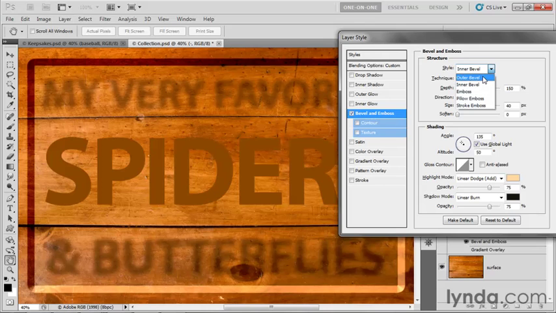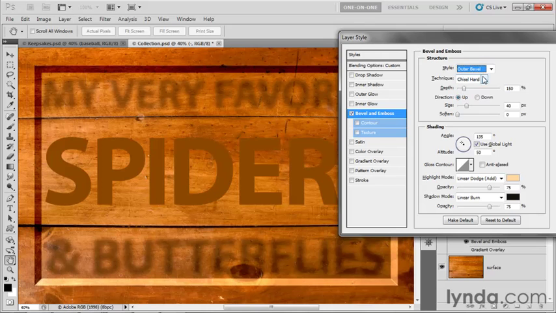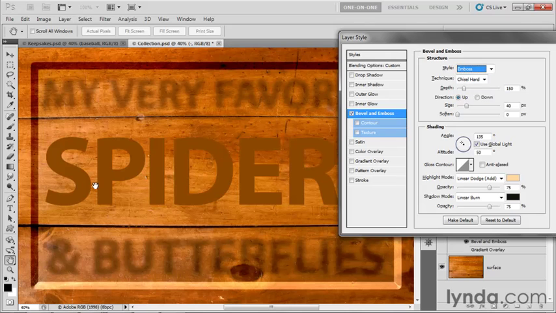If I want to wander out of the frame, I would choose outer bevel to get this kind of effect, which could prove very useful for a framing effect, as we're seeing right there. That's actually a heck of a good frame, although I will say inner bevel is the default setting and very likely to be the one that you'll use most often. Emboss is going to go ahead and stride the edge. So it's going to center the effect on the edge of the rectangle like so.